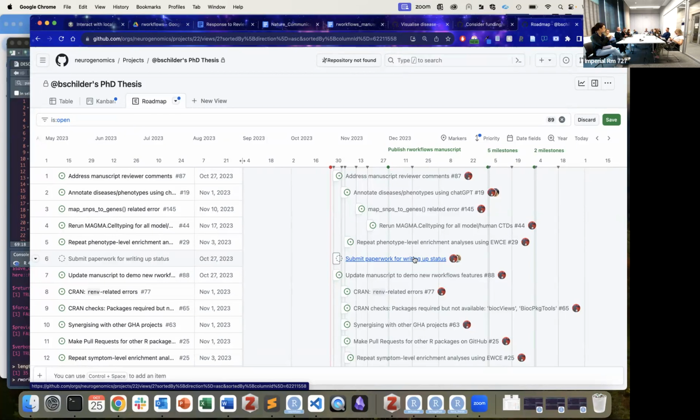So in making this, I realized, I knew that I had my thesis submission coming up soon, and I knew that I had a lot to do, but I never really plotted out exactly how I am going to do that, what needs to be done by when, in order to realistically accomplish all the things that I want to do.